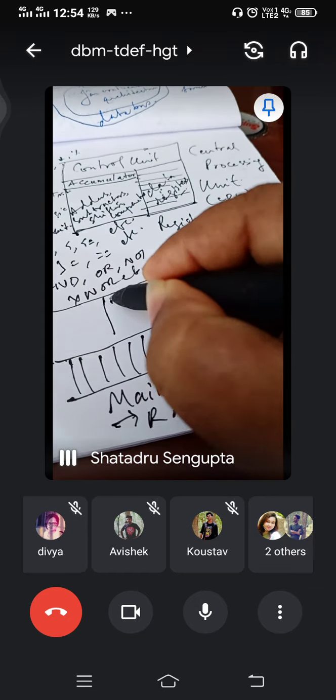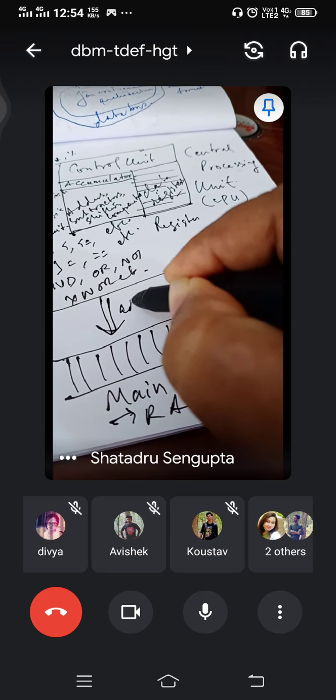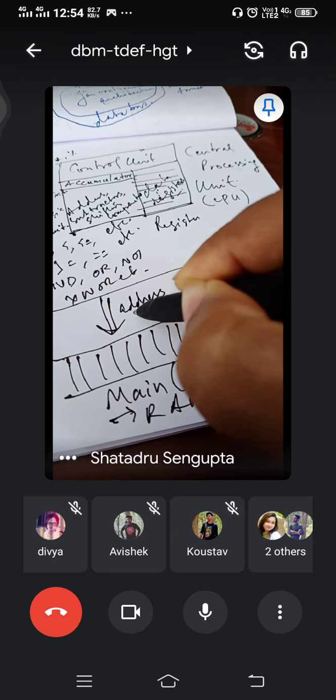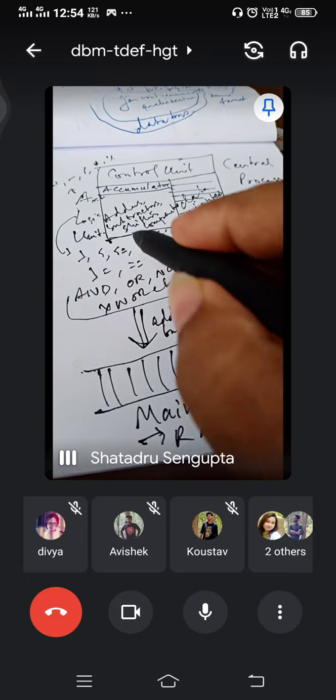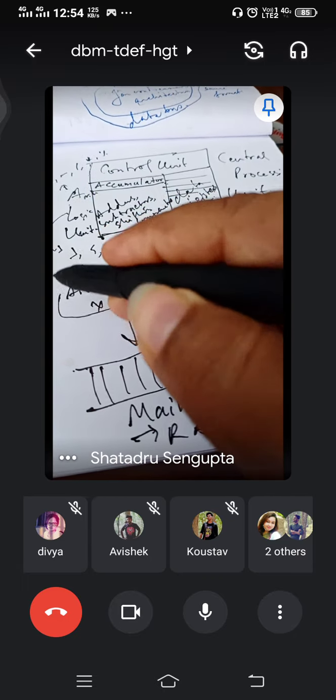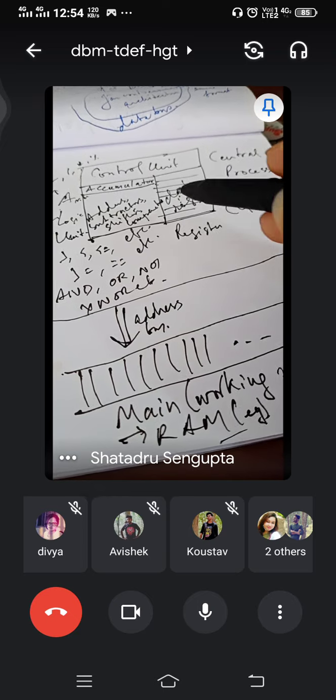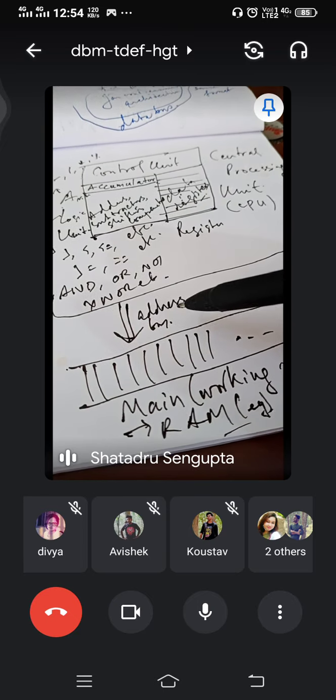How are the instructions drawn in? First of all, there is the address bus. The address comes from the control unit. Where does the control unit get the address from?